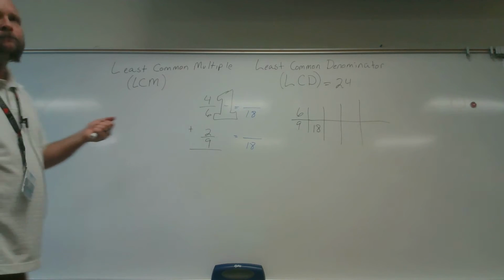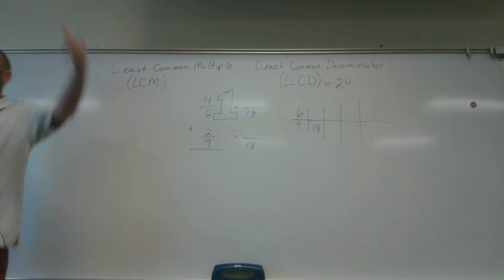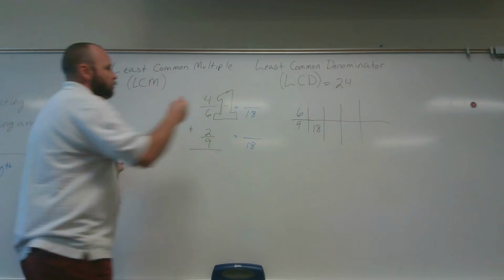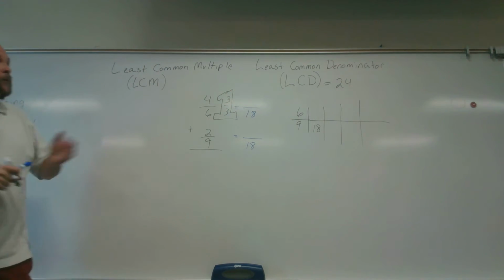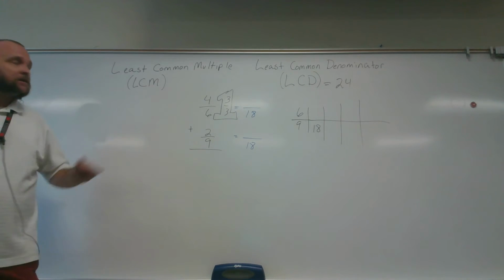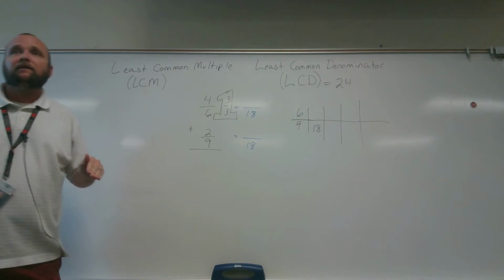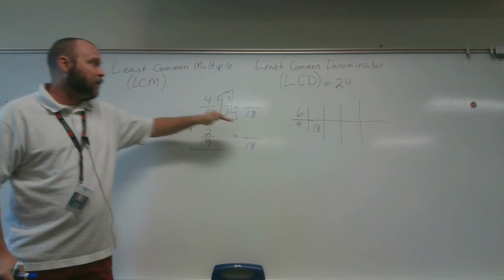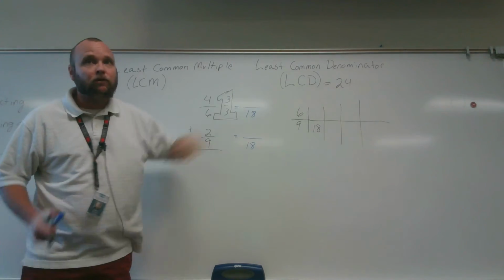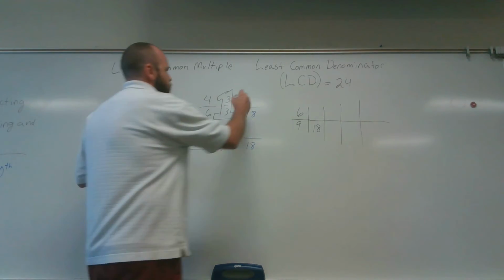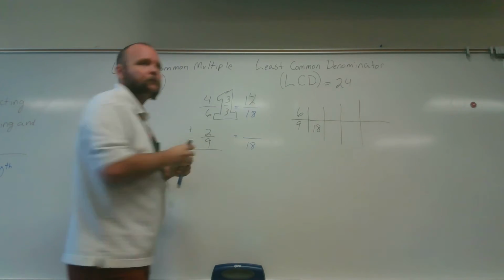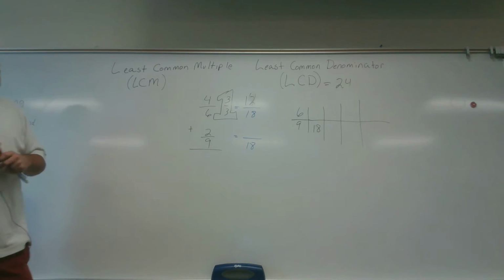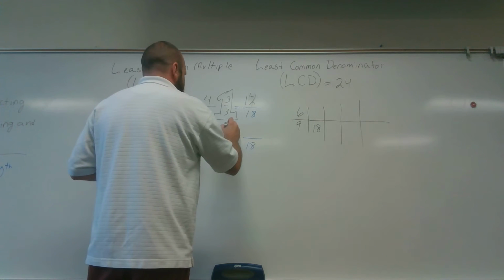Anyone? Speak up. 3. So I multiply by 3/3. Now, how did I get 3/3? Well, if I multiply straight across, 6 times 3 is 18, and I have to have it equal 18. So 4 times 3 equals 12. Okay? So again, I have to multiply by a fraction that equals 1.